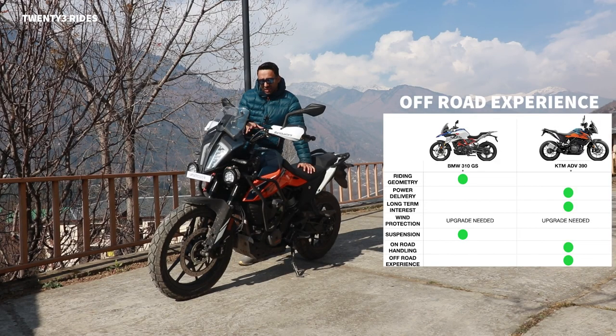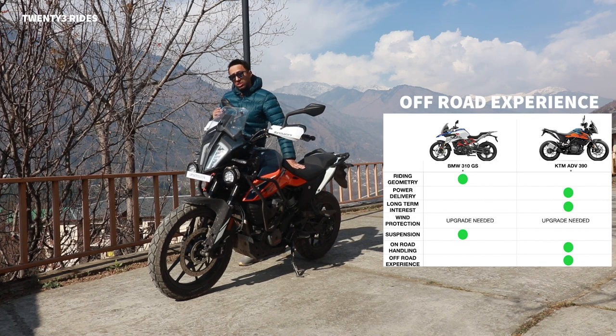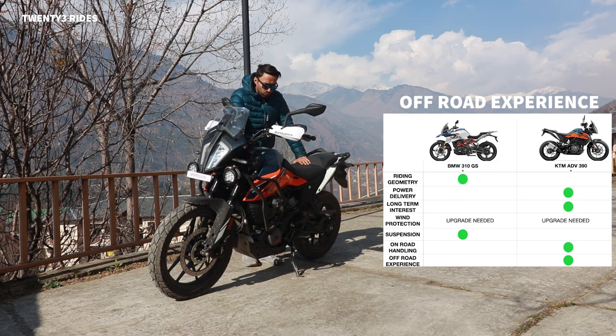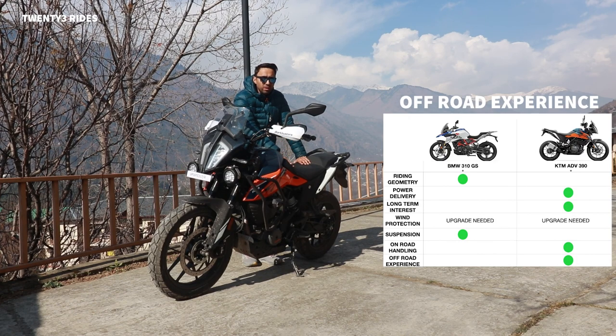The real difference in stock configuration comes off-road, and that is where the GS310 really shines. The suspension is very comfortable in stock configuration. But my major gripe with the BMW GS310 is the lack of tech - for serious off-roading you need options to adjust ABS settings, traction control, and other electronics, which the GS310 simply does not offer. The KTM Adventure 390 lets you adjust ABS on-road and off-road, adjust traction control, and switch things off completely. With certain modifications and addressing the stiff suspension, the Adventure 390 will be a much more fun off-road motorcycle.